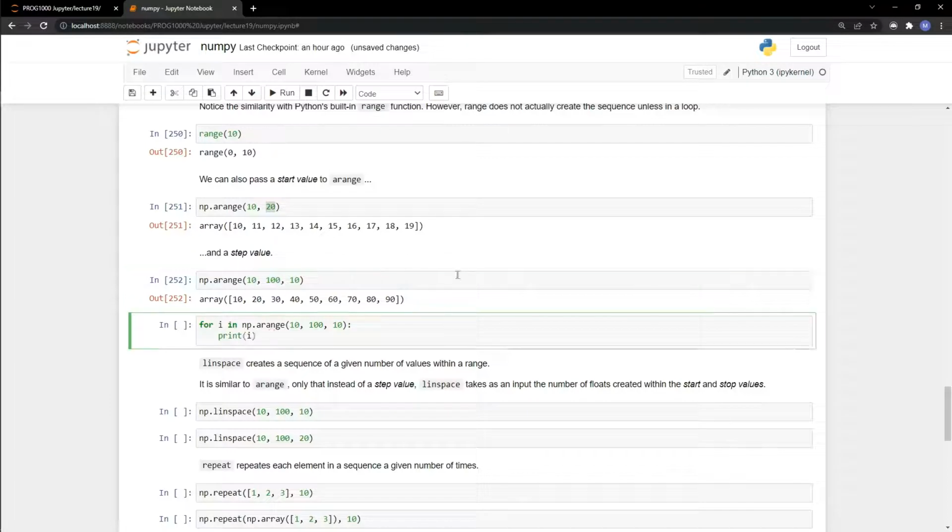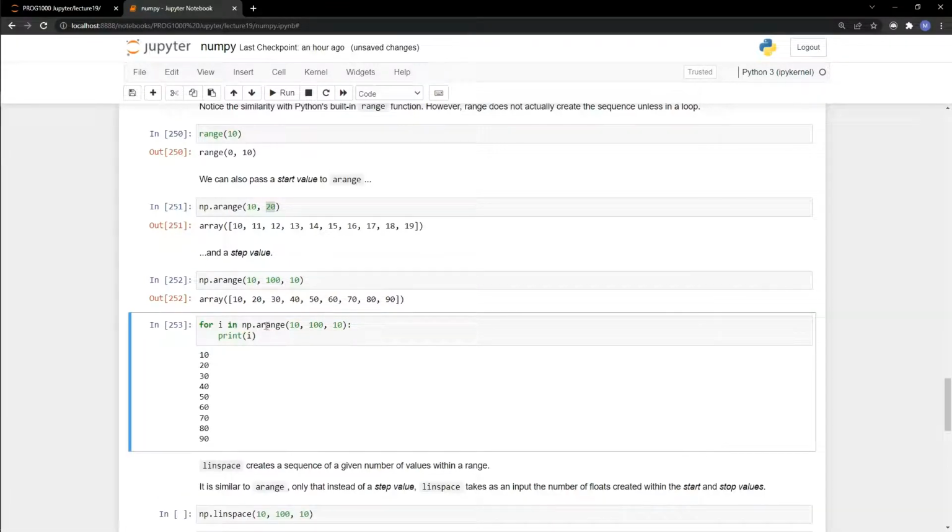So here we can print all these numbers, because this can be used as an input in a for loop, if you so wish. Maybe you want to go through each and every element in this vector and possibly check the value, and based on the value and the check, you can change the value, for example.